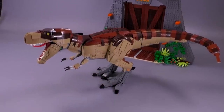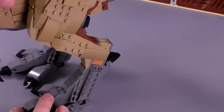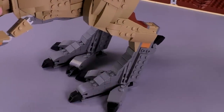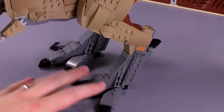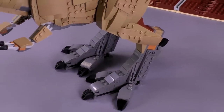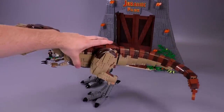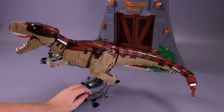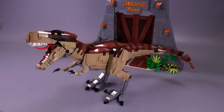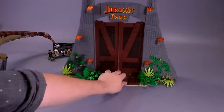The toes are built wonderfully, and I really like the detailing there because it mimics some of that more raw-looking skin that both chickens and birds have nowadays. It's a little bit more accurate to how dinosaurs may have actually looked, even if we're not going with the feather design. It's really an impressive build, and I understand now why the designers put so much effort and so many pieces into the T-Rex rather than focusing on the Explorer or the Jeep. Let's get into the second half of this build — the giant Jurassic Park gates.